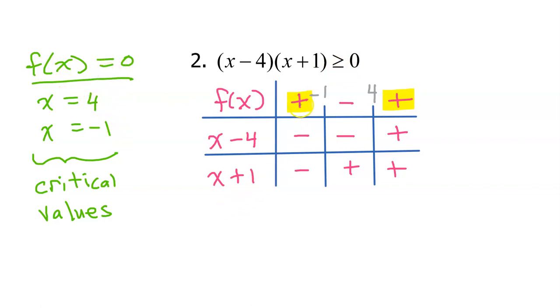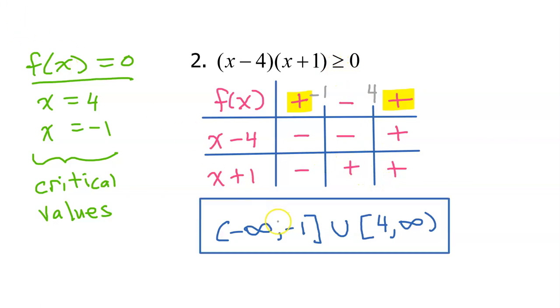So this first interval runs from negative infinity to -1. And we will show that -1 is included in the solution set using a bracket. Because we have two intervals, we will put the union symbol between, and the final interval goes from +4 to infinity. Again, using a bracket to show that +4 is included in the interval because we want to include values of x that cause the function to equal 0 this time. So this is the final answer for number 2.